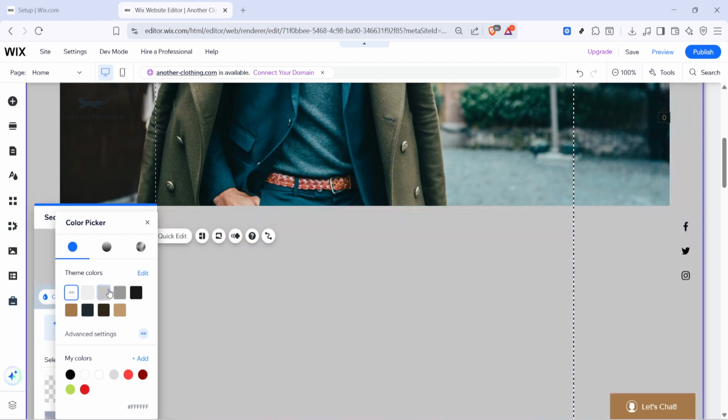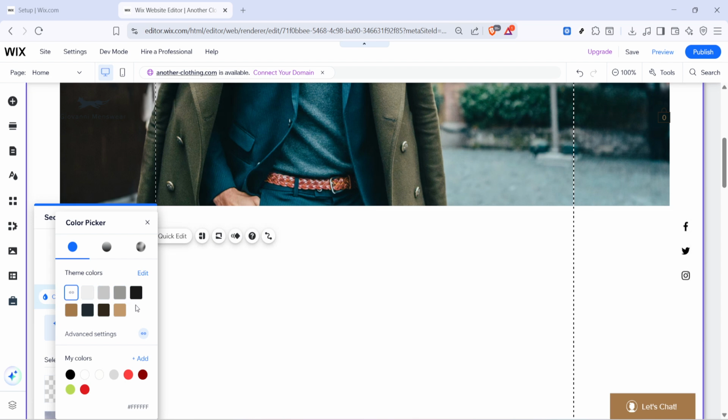Then select the color you want. The editor will update right away so you can judge the overall feel. If you prefer precision, you can enter a specific hex code in the picker to match a brand guideline or a design from elsewhere. Take a moment to scan the page. Does your headline still pop? Do links and icons stand out? If not, try nudging the color slightly lighter or darker until the balance feels right. Remember, you can always undo if a choice doesn't work.